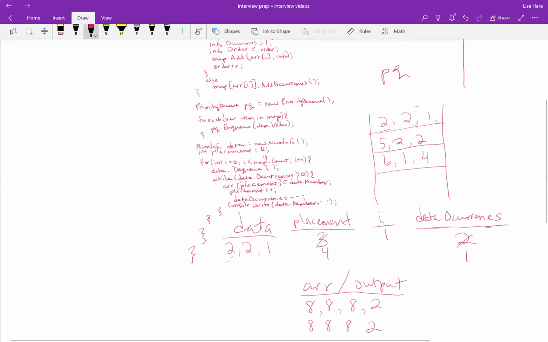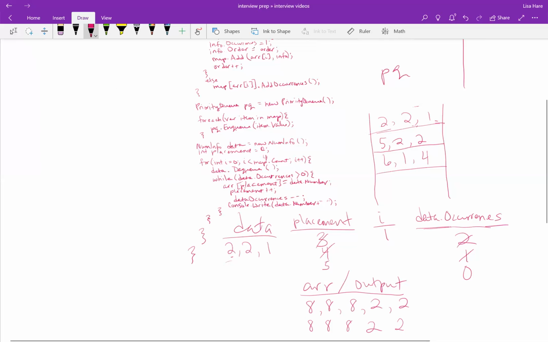Then we go back around, and while 1 is greater than 0, it is. Array at placement equals data number, so that's 2. Placement plus plus, that's 5. Data occurrences minus minus, that's 0. Console.write 2. And we go in, and 0 is not greater than 0.